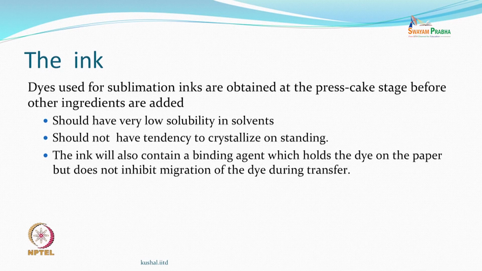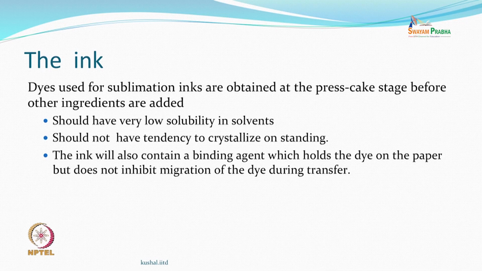So they are dispersed dyes, and we expect also that there should be low solubility. And this is also interesting that, as we told, the concentration of this particular thing may be very high, and when you have high concentrations, you can have precipitation, crystallization type of things. They should remain in the solution form for a long period. Ink may be containing some binding agent.